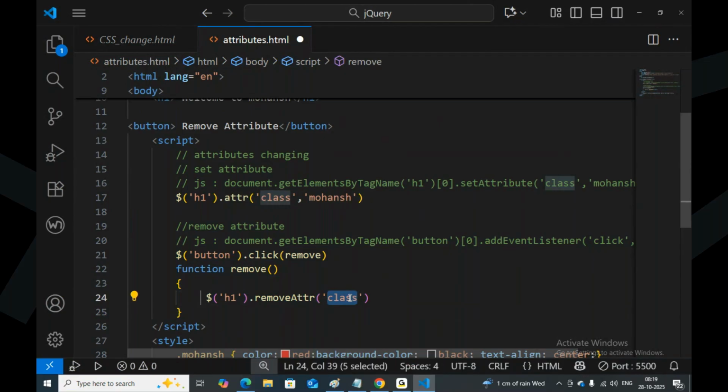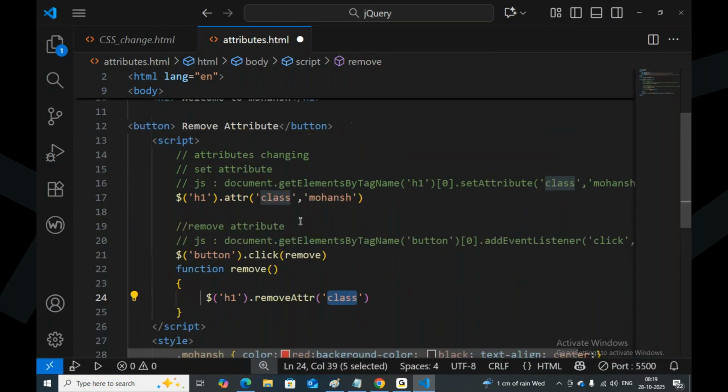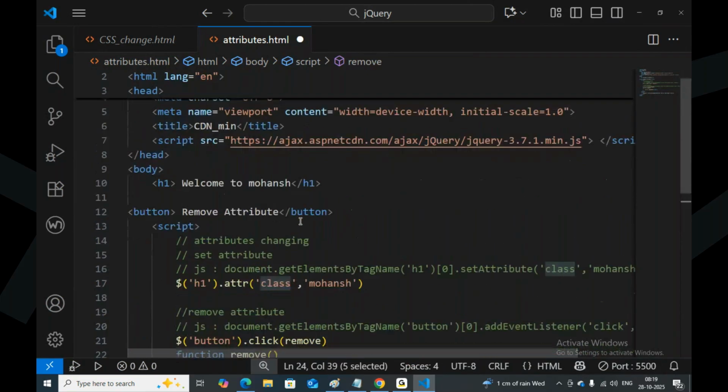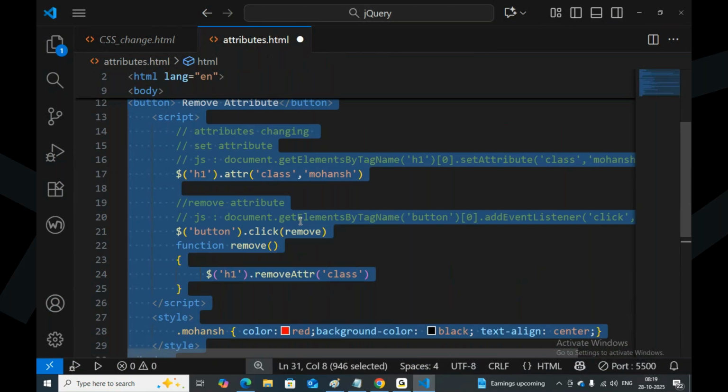You don't need to say the value. Only the class is enough. What is the attribute you want to remove? Keep the attribute name, that is enough.